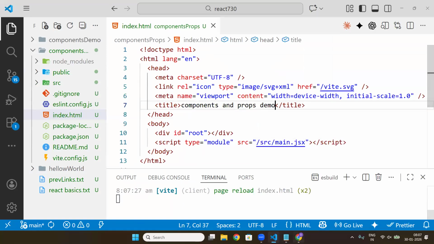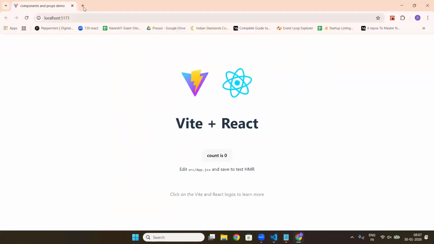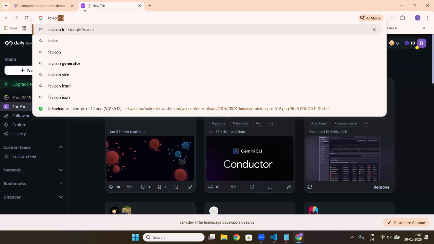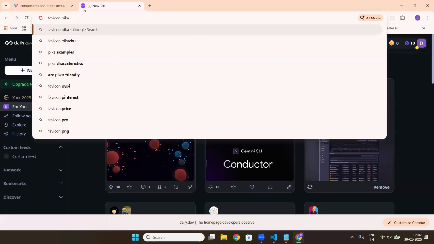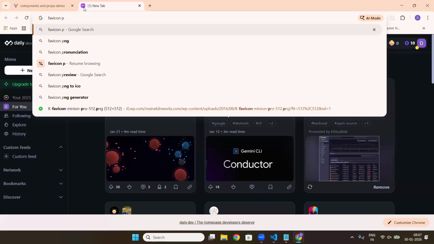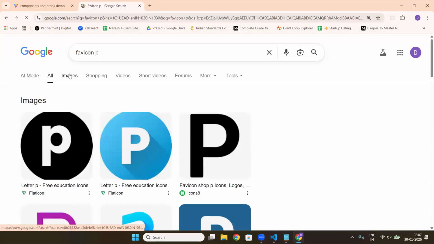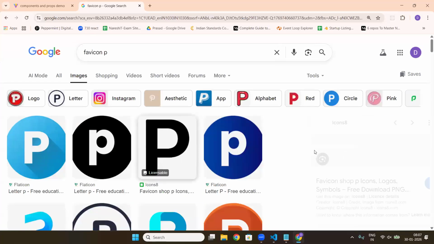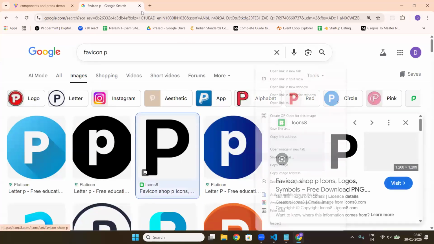Now if I go here, favicon, go here, copy.